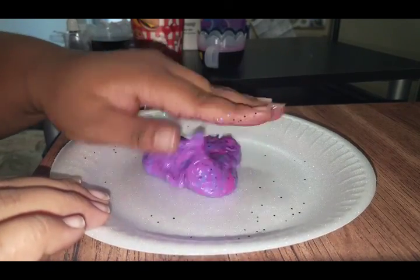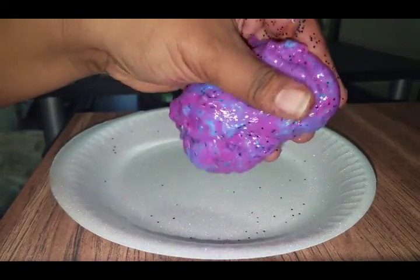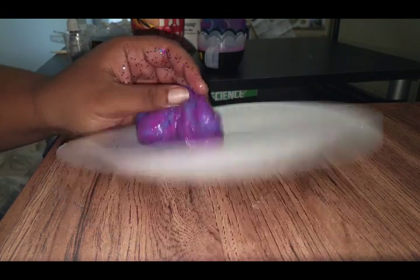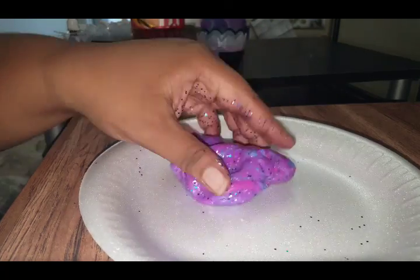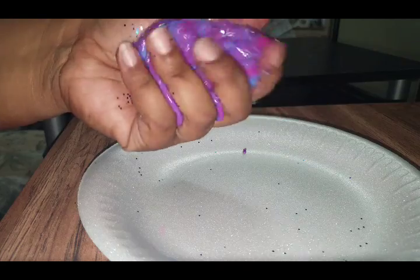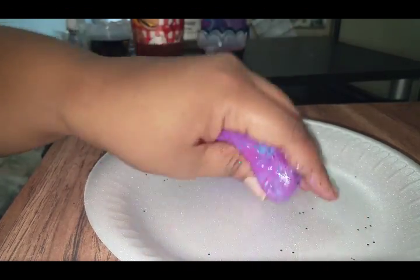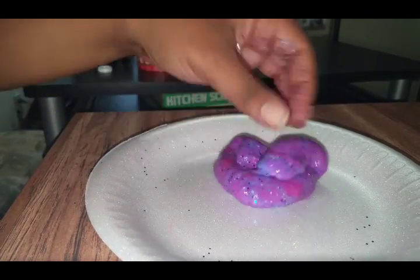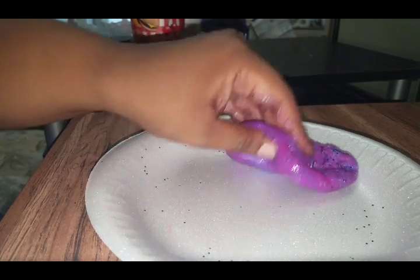All right. I don't know. What do you guys think? Galaxy slime? I think so. And it definitely came out better with this sodium tetraborate than it did with the cornstarch, because you couldn't do this with the cornstarch. It was just like the oobleck mixture there. Just the water and cornstarch. I'm just going to keep mixing this here.